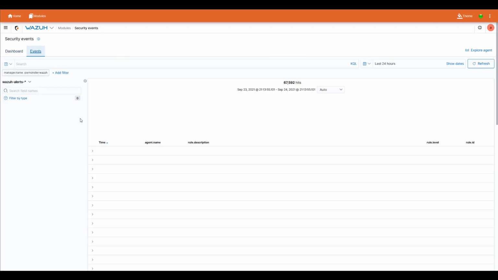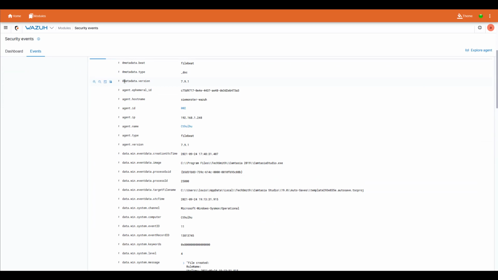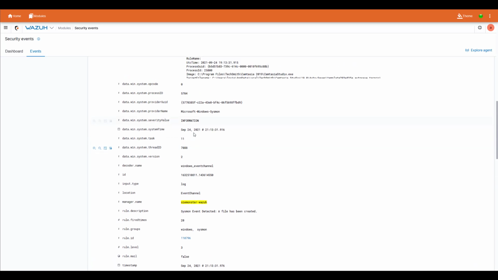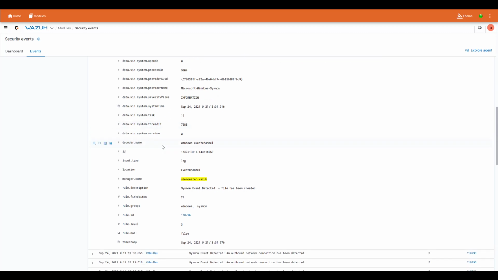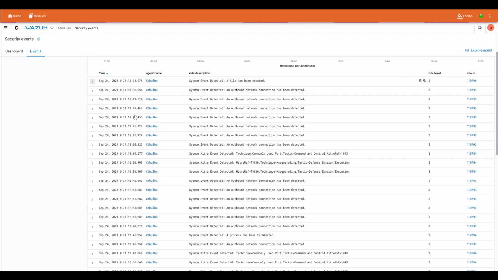The key value pair structure is very logical in its approach. You can have a look and you can see that it breaks it down as the naming goes. It's a key value pair, so there's a key and then there's a corresponding value to it. In this case, it's an application that was started and it was detected by an additional Sysmon rule set that I'm running on this specific workstation. You can also see the rule level is level 3.